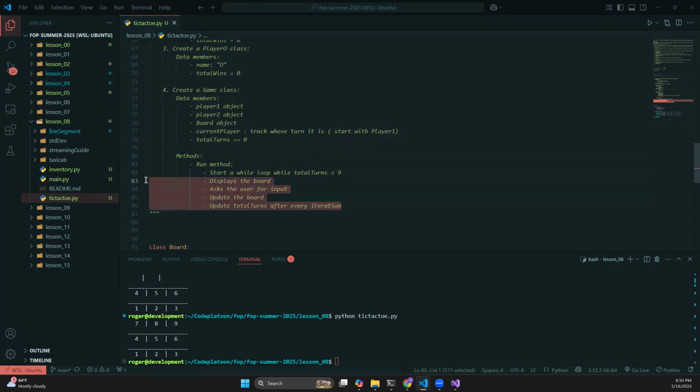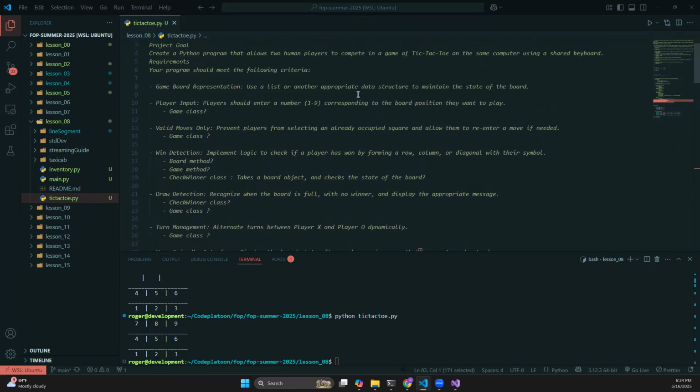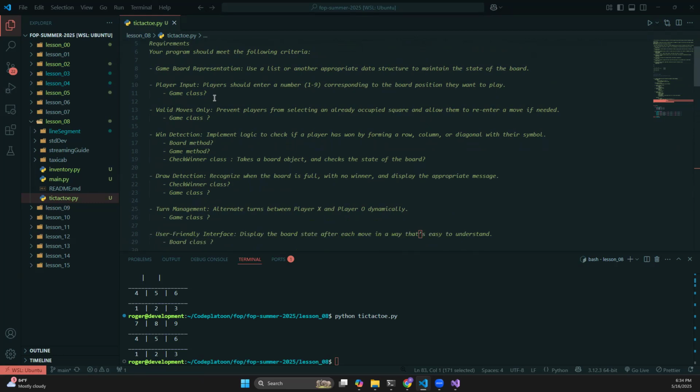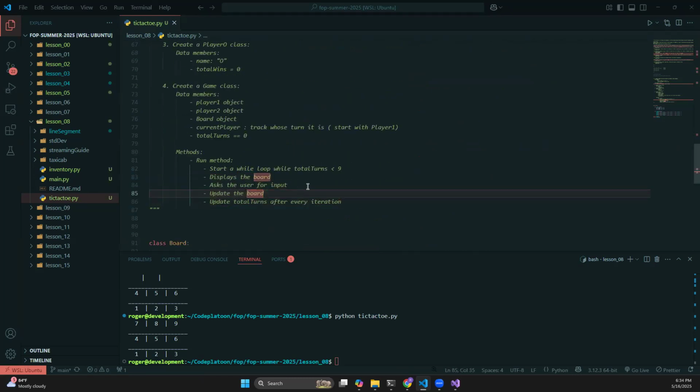Now, what are we missing from here that's going to update our board? The player input. We got the player input, but what should update our board?